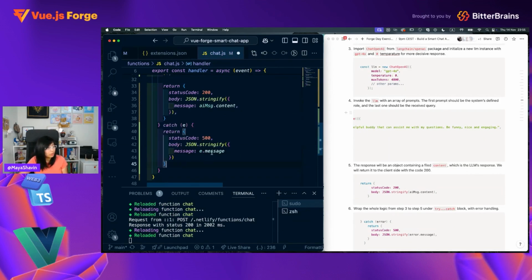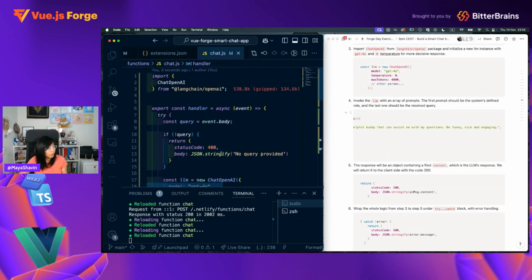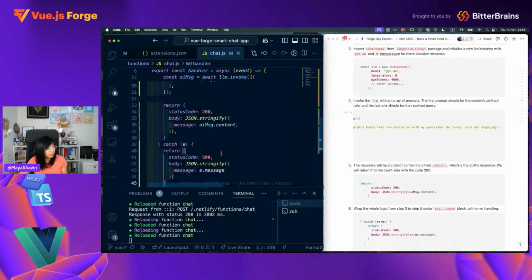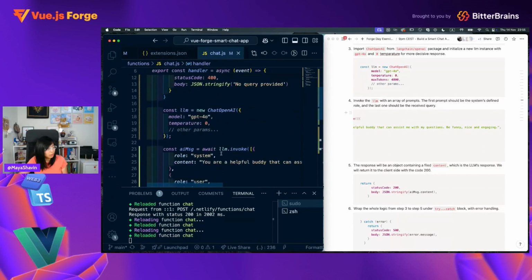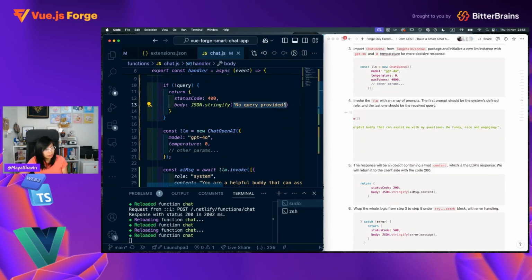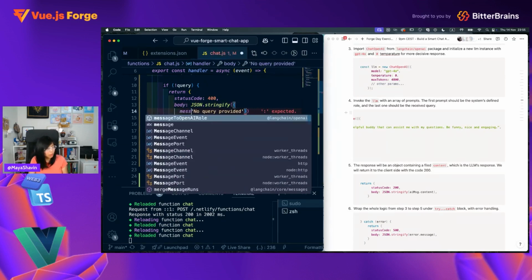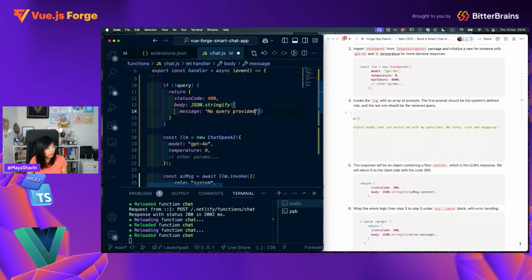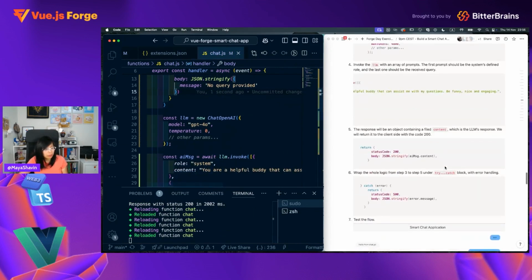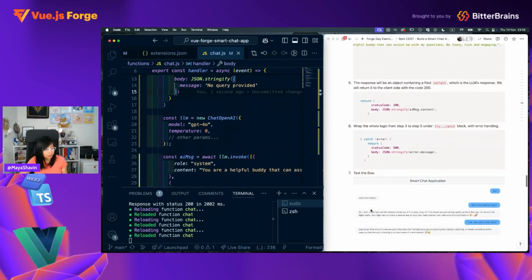Okay, now this is pretty good enough. Oh, wait, body stringify. I need to put this one at the same message. Great. That should be enough.